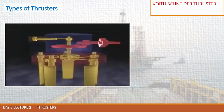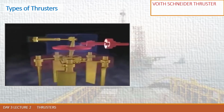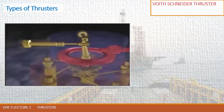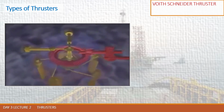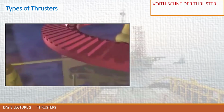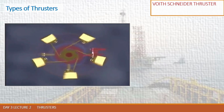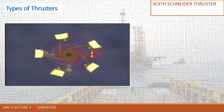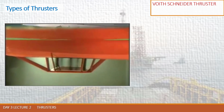However, what decides the direction of thrust is the cyclic pitch of the blades. Two hydraulic servo motors at right angles to each other produce a precise offset of the central control rod and thus define the propulsion kinematics. The offset is transmitted to the individual blades of the Voith Schneider propeller via a linkage. The combination of rotation and angle of attack produces any desired magnitude and direction of thrust.